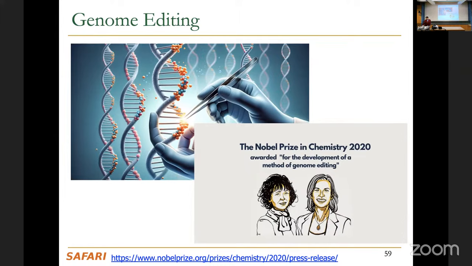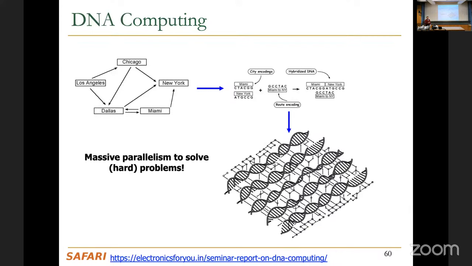And people are also doing computation now, not only using transistors, but also using DNA. So they are trying to solve problems that are hard to solve using classical computing techniques, for example, the traveling salesman problem. Assume that you have this type of graph defining the cities and the connections between them. Now people are defining the cities using DNA and the connections using the chemical bonds between DNA, in a way that these cities will connect to each other only if they have certain bases on their ends, which will allow them to connect to each other, right? So two DNA strands will connect to each other only if there's a connection here.